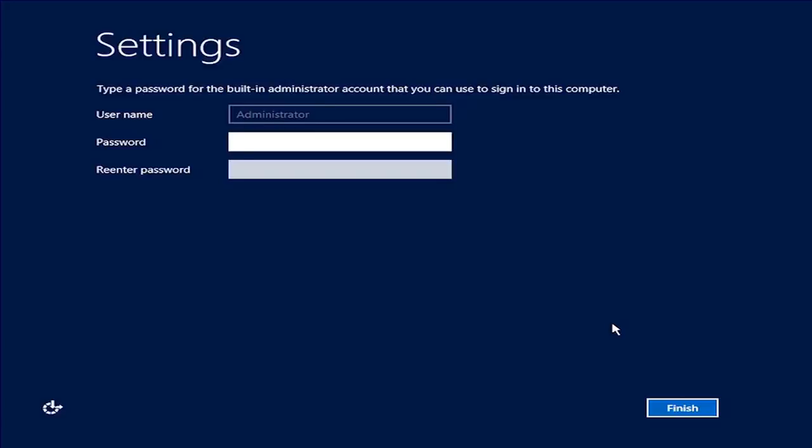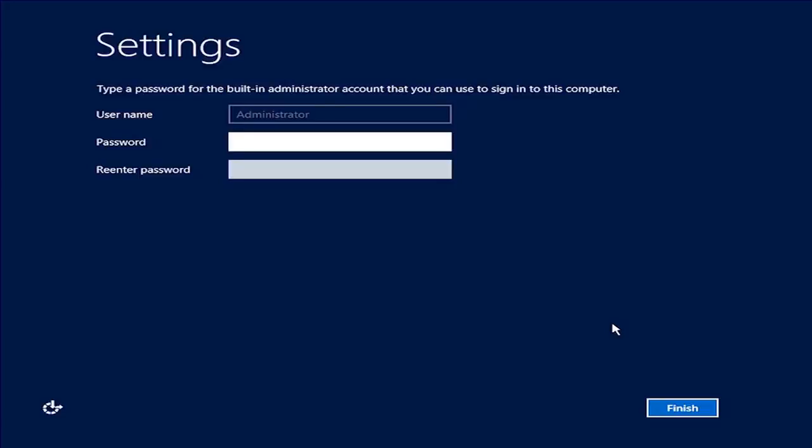In Windows Server 2008, the process was the same. You would end up having to put in a password for the administrator account here. But the verbiage used to say that you had to change the password, and people would think, why do I have to change it when I haven't set it yet? So in this case, they've changed the verbiage so it's a little bit less confusing.